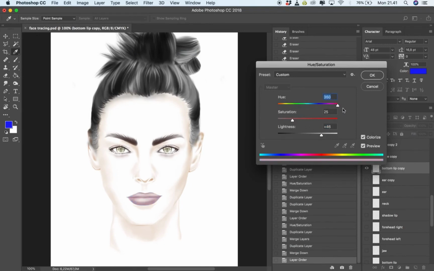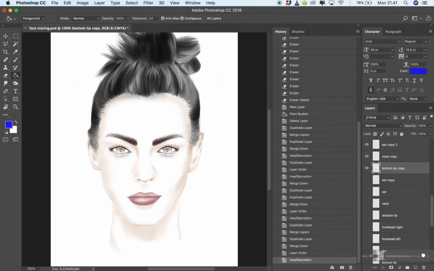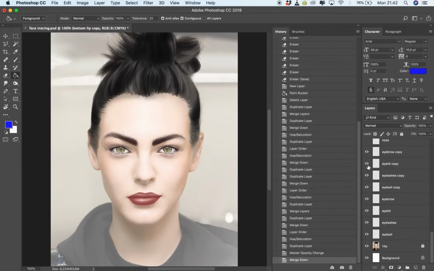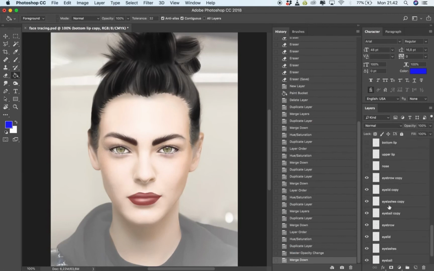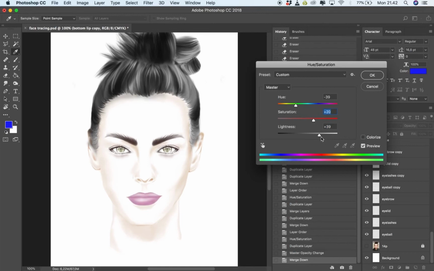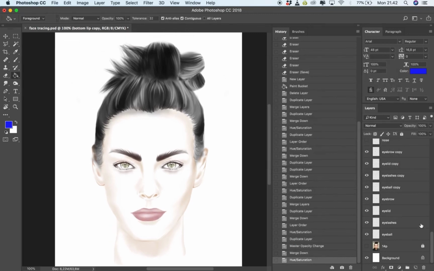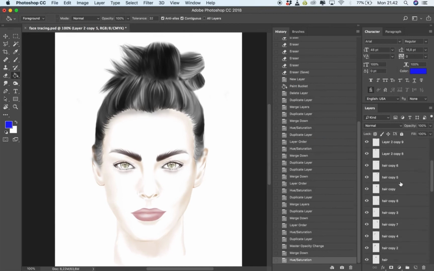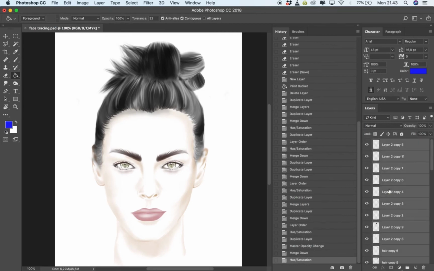And for now, I'm gonna change the lips color, and you can always double the layer if you think it's still too light. So I double the layer, make it more bold, and then I see what color will be suitable for her. It doesn't have to be exactly the same as the picture. So you can take your time to choose which color you want to go for in the illustration. And after that, I will start to merge the hairlines all together to make it easier when I need to change the color.